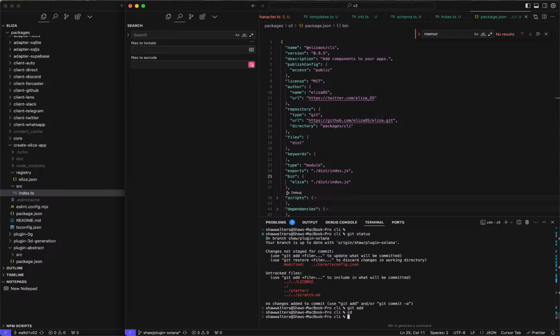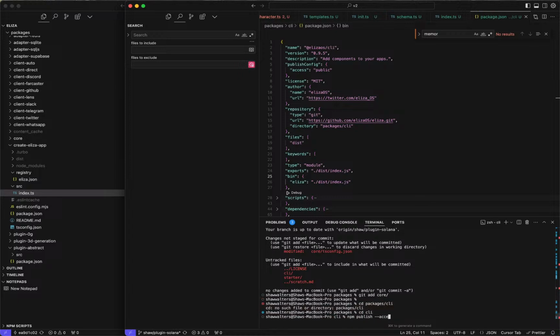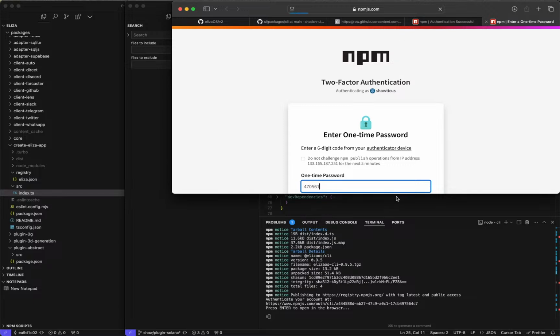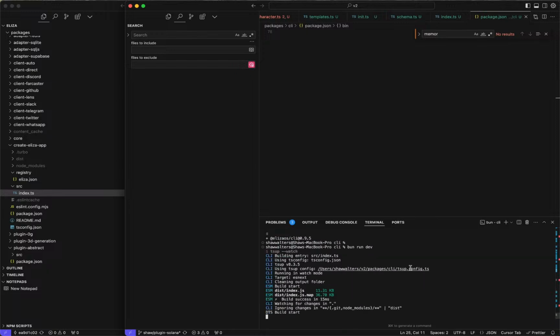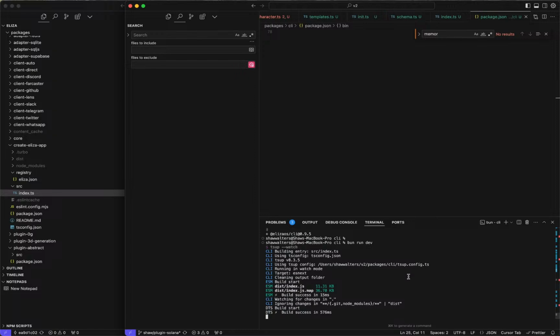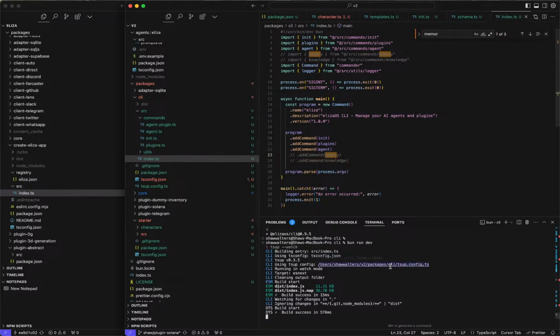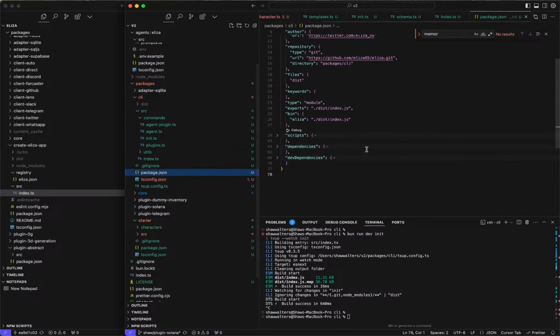Status. Publish. Run dev init. Let's see, run scripts.